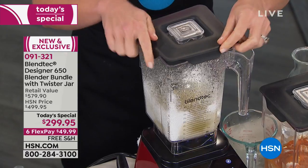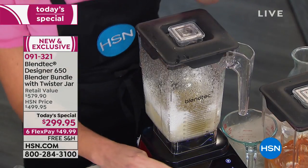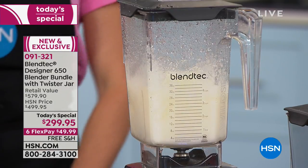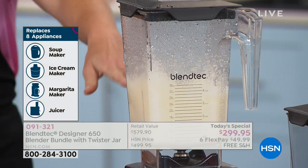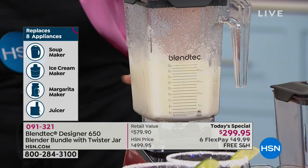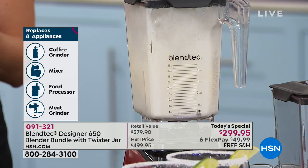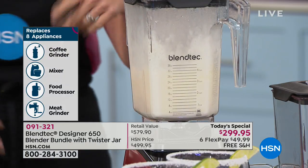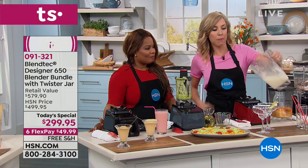Imagine being able to make your favorite blended drink — the ones you have on vacation that you love so much — then you get home and try to create it in your own blender and it just doesn't work. That's worth it alone if you enjoy a good margarita, a daiquiri, or a pina colada. Listen to how it starts low because it's just mixing the ingredients lightly, and then it revs up. That's where the aeration happens. And guess what blenders your favorite resorts are using when they give you these perfect drinks? Blendtec blenders.